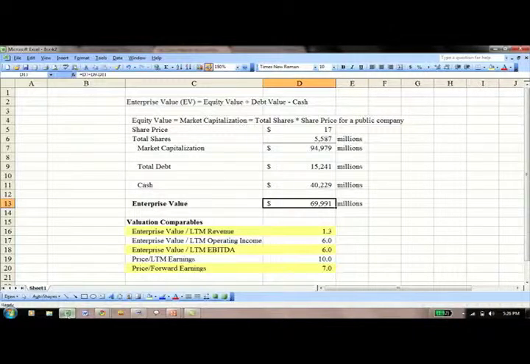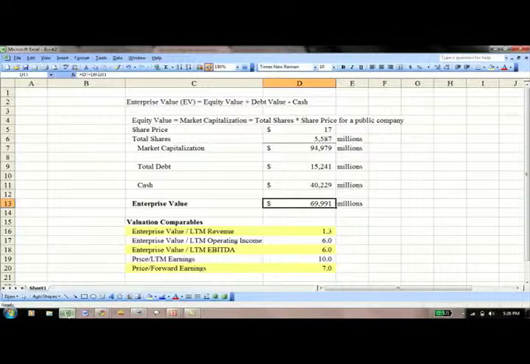So Cisco as a company has an enterprise value of roughly $70 billion, right? So that's one way of getting the enterprise value for publicly traded companies.